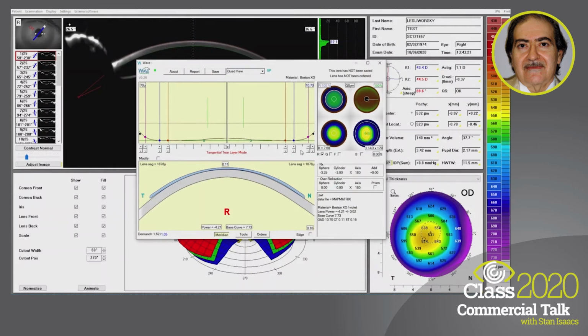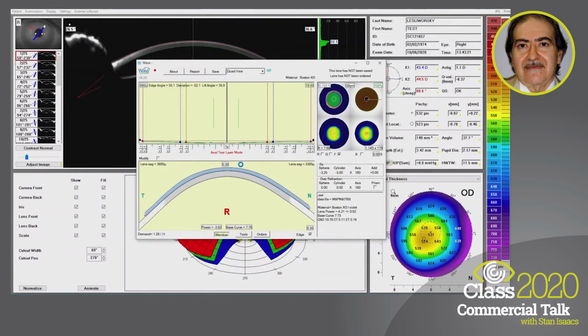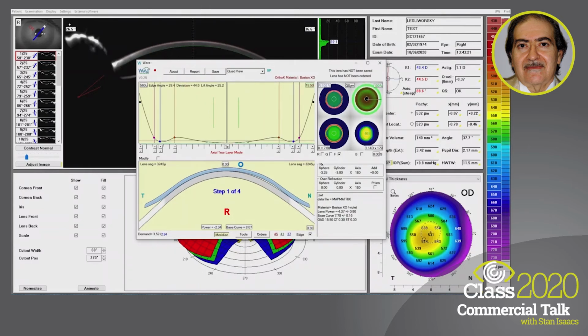Okay, and it will do this meridian to meridian. It's a bit time consuming, but if you consider the amount of mathematics that goes into this, it's actually quite considerable. The corneal diameter, you can choose the size of the semi-scleral lens you want, and you choose the correction you want to correct, and then the magic starts happening, where it then starts designing the lens. And this bottom line here is actually the corneal surface, and this is how it's manipulating the lens in order to fit on this corneal surface.